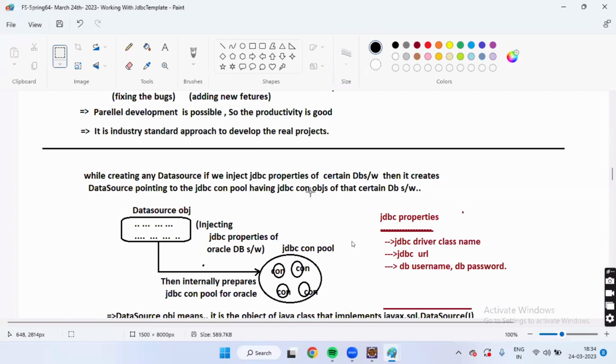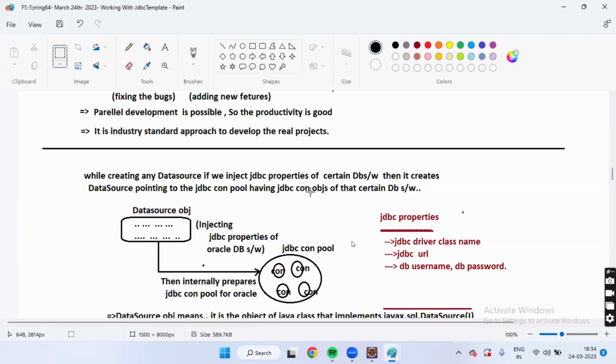Then the data source object takes those JDBC properties, creates a bunch of connection objects, keeps them in a connection pool, and the data source object starts representing that connection pool.